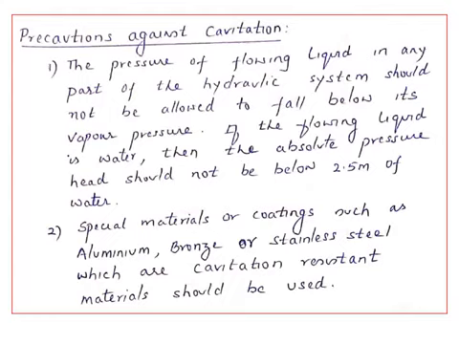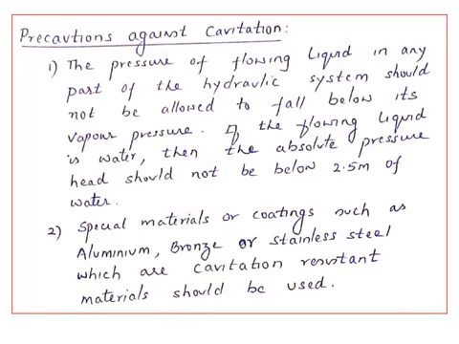the absolute pressure should not be below 2.5 meters of water. That is, absolute pressure should not reach 2.5 meters. So in gauge pressure it will be 2.5 minus 10.3, so about minus 7.8. In the problems we saw that it was somewhere around minus 6.66 or minus 6.03, something like that. So nowhere should it reach around minus 7.8. If it reaches minus 7.8 meters of water, or 2.5 meters of water absolute, then the cavitation process takes place. So that's the precaution you should take: nowhere should the absolute pressure head be below 2.5 meters of water.